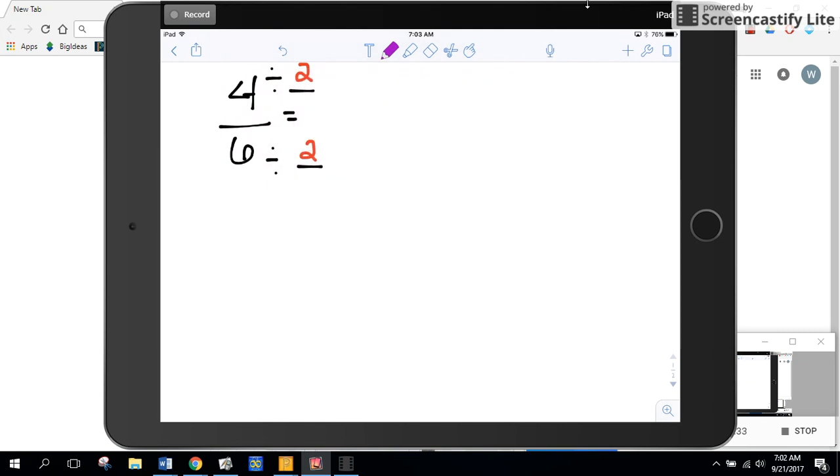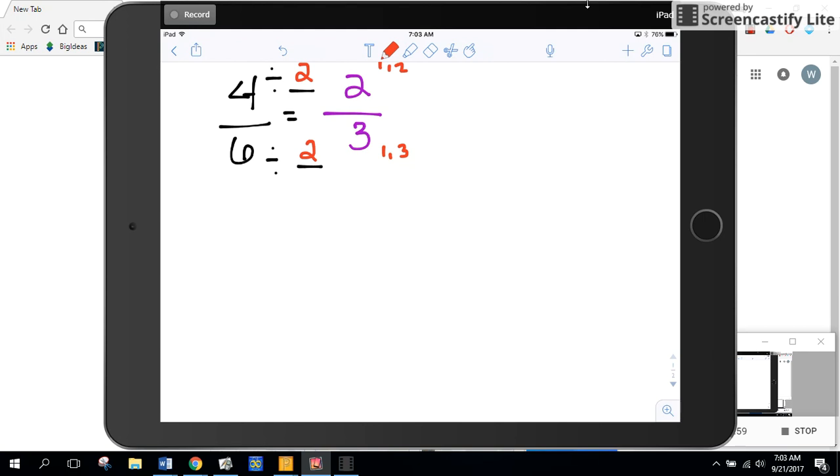So once I have divided by 2, I'm going to go ahead and do the work. So 4 divided by 2 is 2, and 6 divided by 2 is 3. Now, before we can say we're done, we have to check our new numbers to see if they can be divided by anything as well. So 2, the only factors of 2 are 1 and 2. I'm just going to write that down up here. Here are my factors of 2, 1 and 2, and my factors of 3 are 1 and 3.